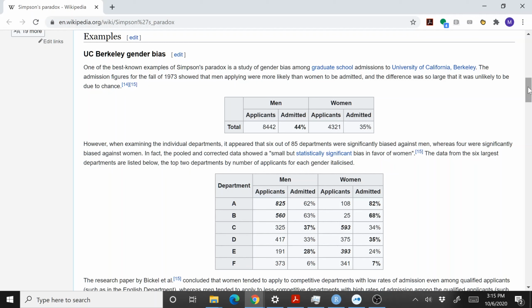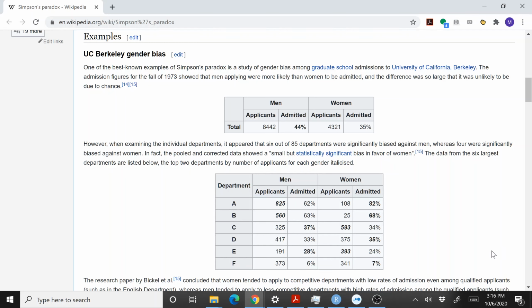What was a bit more surprising was when they actually broke it down by department, they found very little gender bias. And this surprised me as well. I would definitely have expected there to be legitimate gender bias in grad school in 1973. But here we see the top 6 departments, and what we see is the actual admissions rates by gender for each department are fairly similar. In fact, this first department, the largest department, had a higher admissions rate for women than for men, as did the second department here, slightly higher. A few departments had higher admissions rates for men than women, but the differences were fairly small.